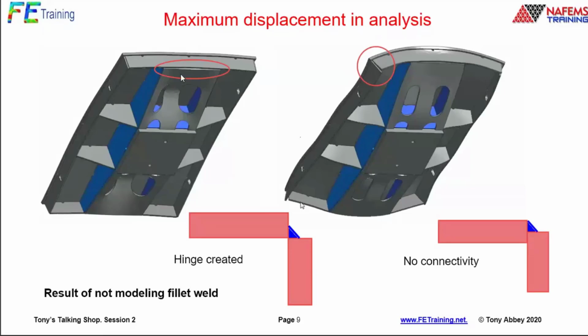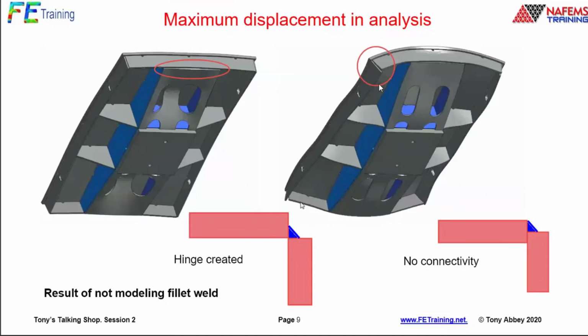What's happening here is this little gapping that's occurring in the top left is due to the bottom left picture, where basically the only point of connectivity between the solid geometry is at the corner there. The fillet weld is not modeled, so just one node gets merged in there. So we see a sort of opening up of that corner. We're literally peering into that corner as it opens and closes. So that looks very odd.